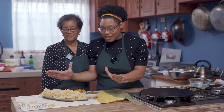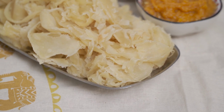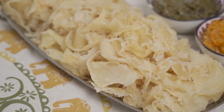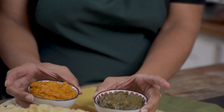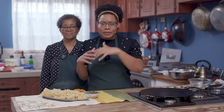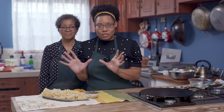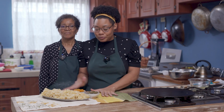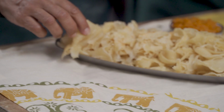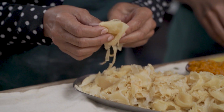So this is our finished paratha, and of course with that we had to have two lovely vegetable sides. We did pumpkin and we did bhaji. Now obviously on another day you might have a bigger spread, but for us today this is just how we wanted to showcase it. Show the sides with the silky paratha. This is our paratha here.